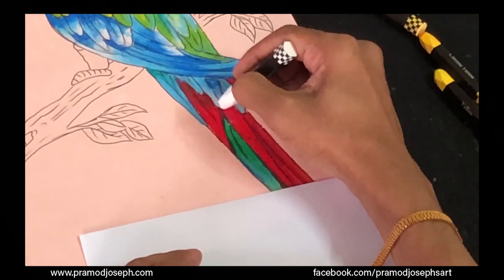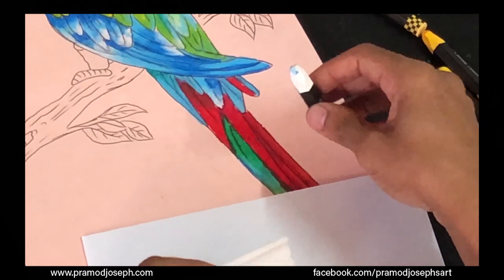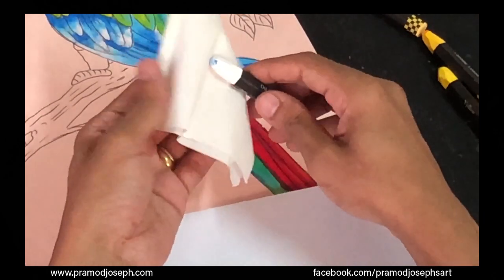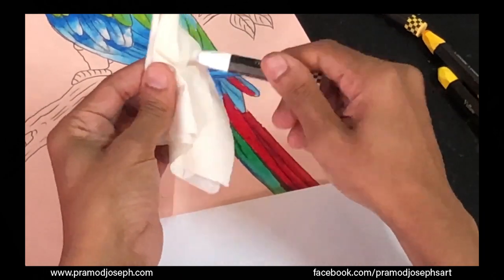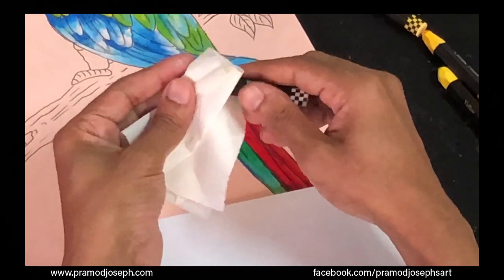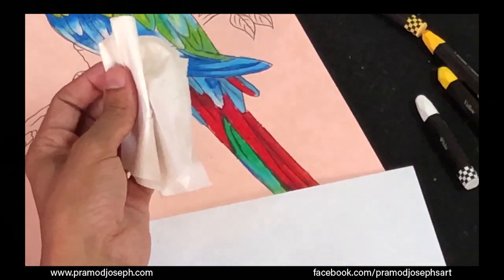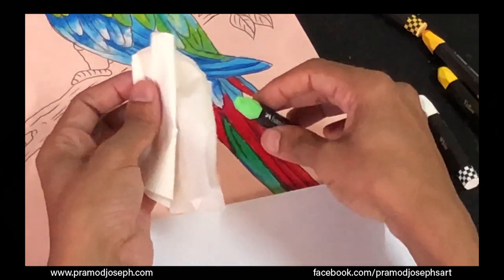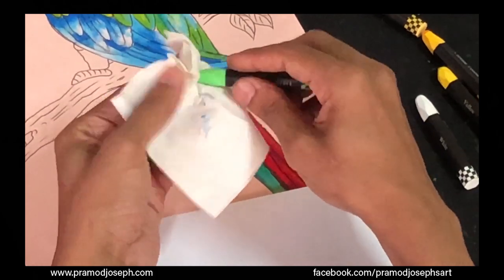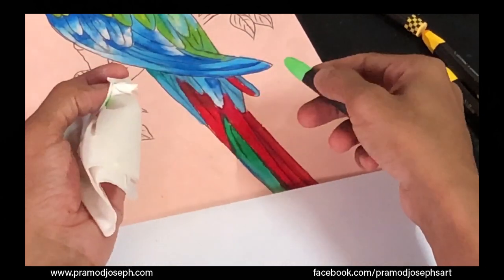I have completed the tail part filling. As you do this shading, your pastel tips might get dirty. To clean them up, take a piece of tissue paper and just run your pastel tip on it — it will remove the dirt and make it clean. So like this, you can clean the tip of your pastel in case it picks up a darker color. Lighter colors do get really messy, so just run the tip on the tissue paper to keep it fresh for the next area of shading.